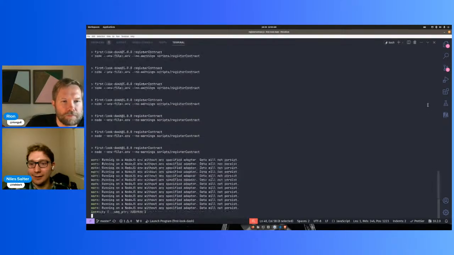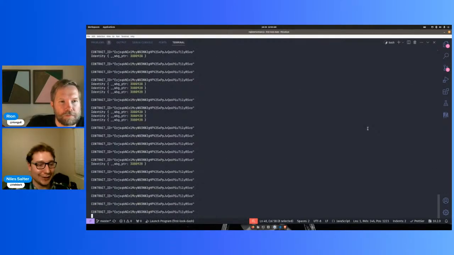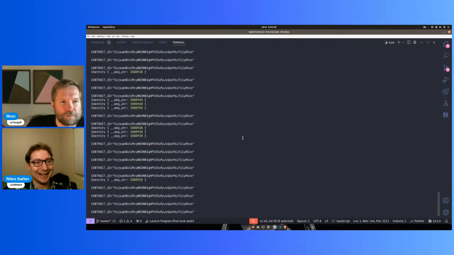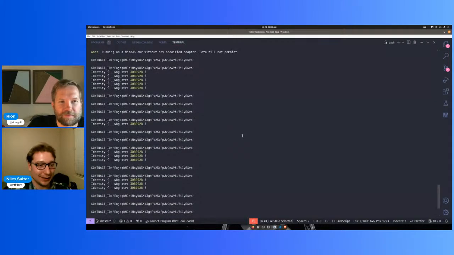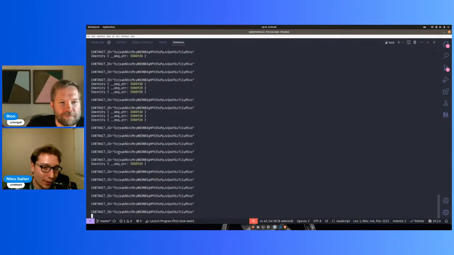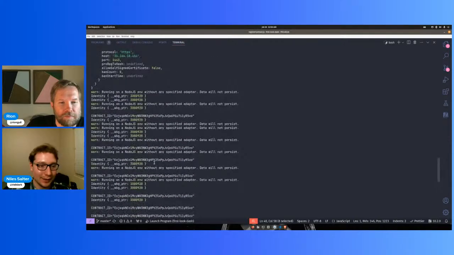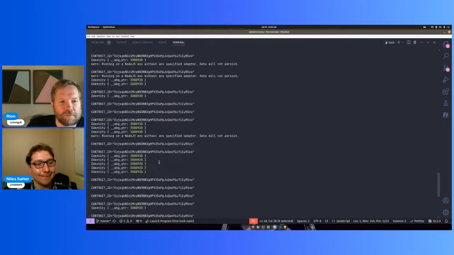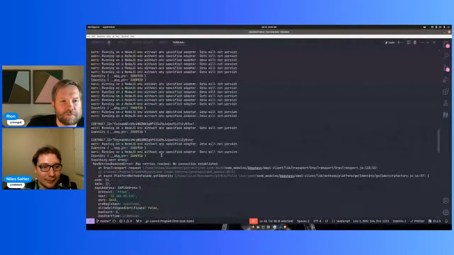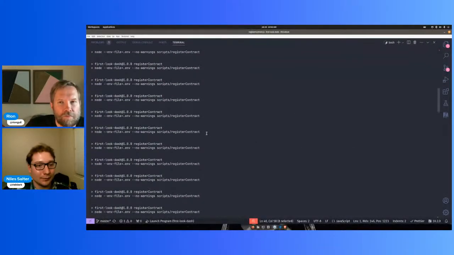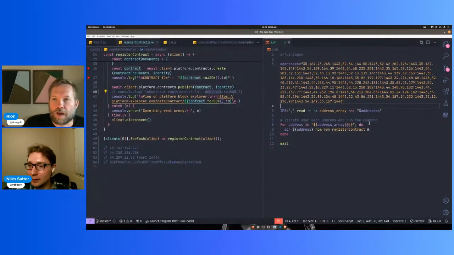Look at that. ChatGPT is so smart. It knows Bash. And thank God, because I don't want to learn Bash. What? The contract IDs are the same now. Mm-hmm. It wasn't doing that before, right? I wasn't looking closely enough to see.